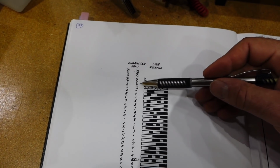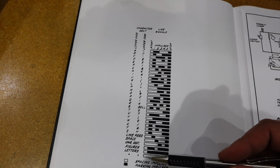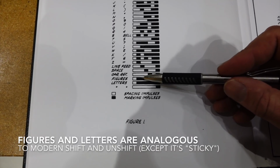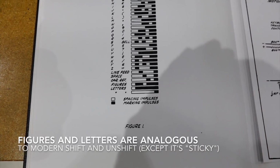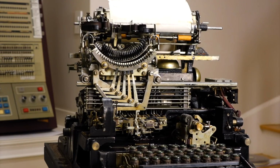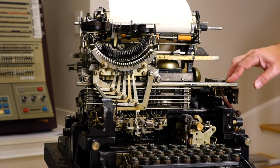And then there are 2 sets of characters. There is the shifted and the unshifted, so the lowercase and the uppercase, and you change from one to the other by transmitting 2 special characters, figures or letters. And from his name we have the baud rates, which is still with us, and the ASCII and the RS-232, which are later evolutions of the same thing.